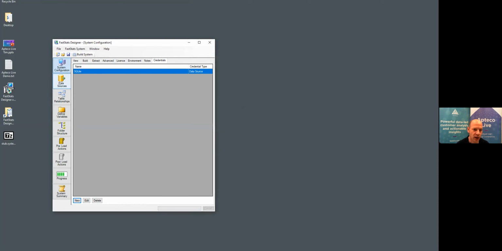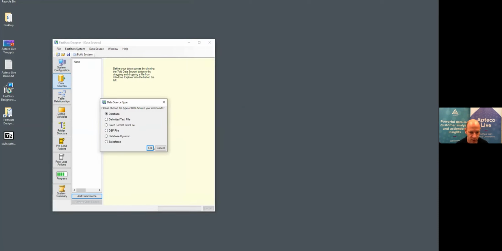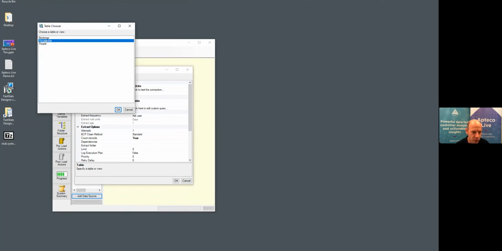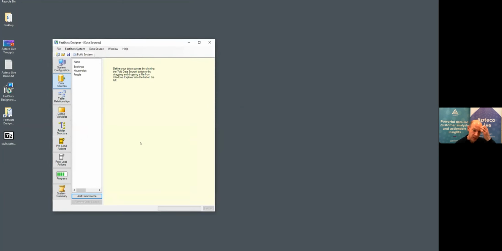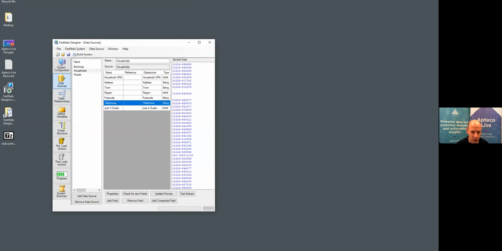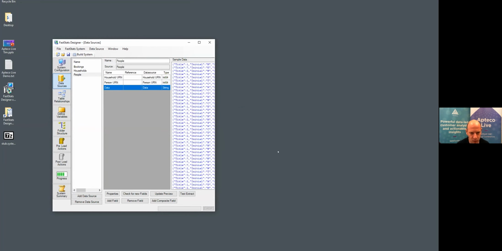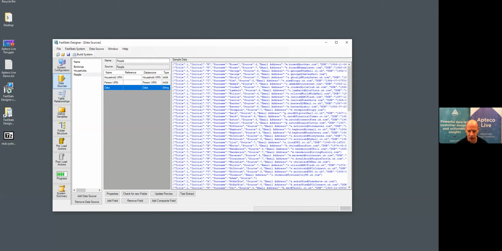If I go to my data sources and add the tables within this data source, I've got our usual 3 demonstration tables that we have. And you can see it pulls back the fields as normal for most of the tables. But in our people table, I have this single field called data, which contains JSON-L information. So this is a JSON document per record, per row. And so we want to be able to extract and parse this JSON data out of this data source.